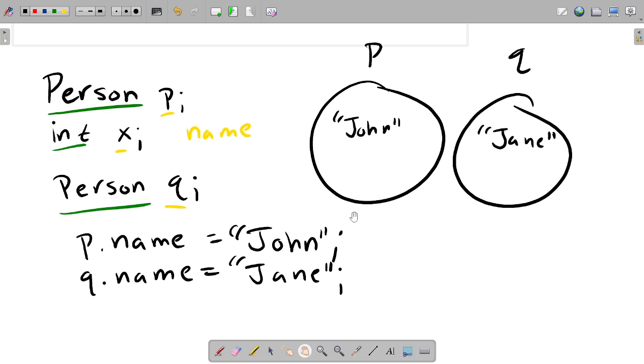The integer is a predefined thing. We have an understanding of what it means for something to be an integer in math, right? It's like a discrete value. It's counting numbers, right? Positive or negative. Same thing with a person. We're just saying this is how it works. And then when we actually want to make a person and be able to use them, that's when we create a variable this way, right? And so this process was known as instantiation.